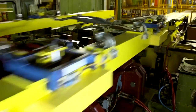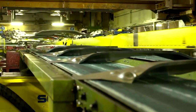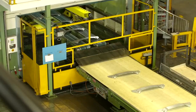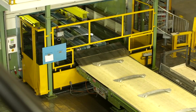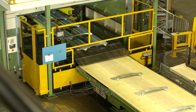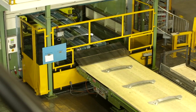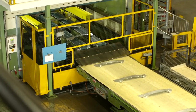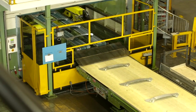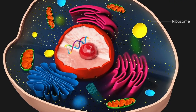To understand, think of cells as microscopic factories. The factories typically contain people, machines, and raw materials. Supplies are brought into the factory, where workers use the supplies to build whatever product the factory makes. Machines in the factory play different roles in that process. Everything works together to create the product that the customer needs.